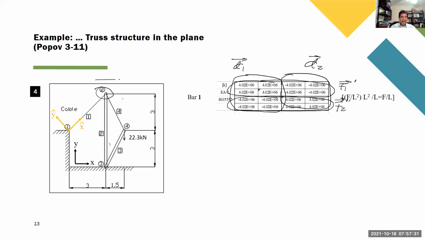In this case, we see that the external force, F1, how much is the external force here, people? How much is external force? It's zero. Yes, it's zero. Because there's no external force here. That means that if we have a force to equilibrate this element, and I have another force to equilibrate this, and another to equilibrate this, between these three, they have to cancel. And that's how we establish one single global stiffness matrix.